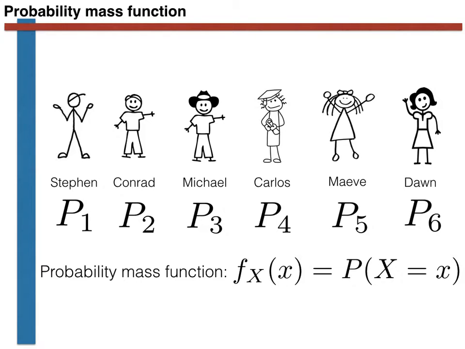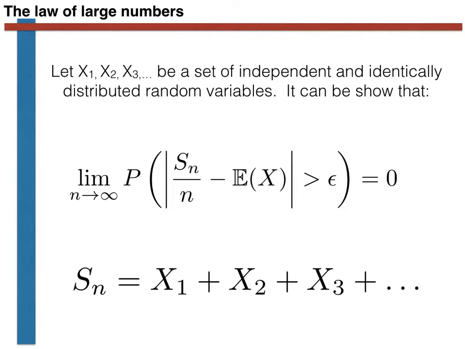This set of real numbers can be expressed in the probability mass function, whose various elements give me the probability of getting a 1, 2, 3, 4, 5 and 6 — the labels used for each of the individuals in the game. When all these pieces are taken together, we can talk about the experiment, the process of choosing a person, in terms of the generation of a random variable from a particular probability distribution. We have also defined the expectation of a random variable, and the importance of this number stems from the law of large numbers, which tells us that if we generate a large number of random variables, the sum SN divided by N converges on the expectation with certainty — in other words, if we perform an experiment multiple times, the mean converges on the expectation.